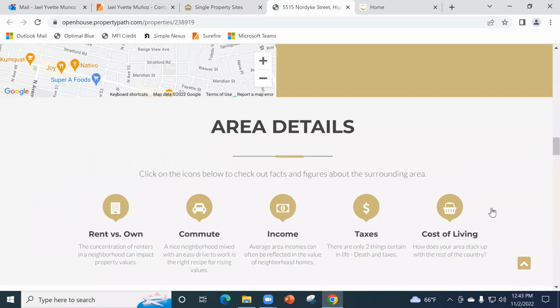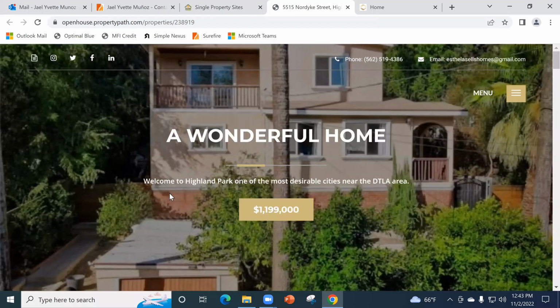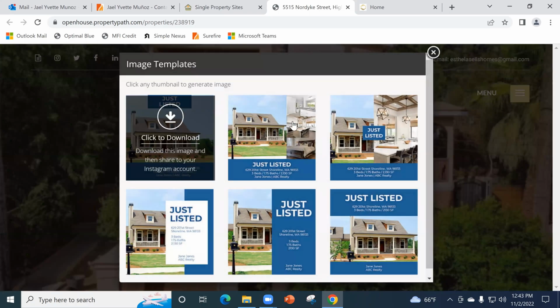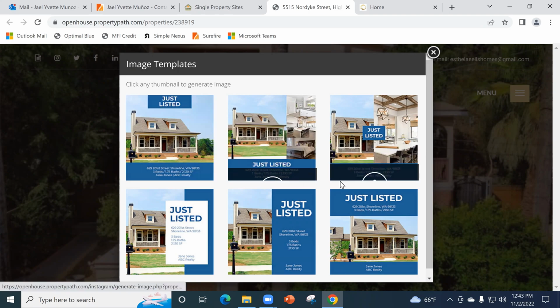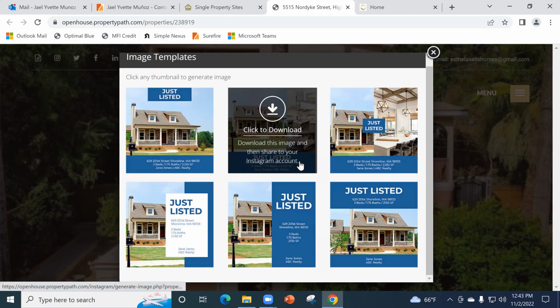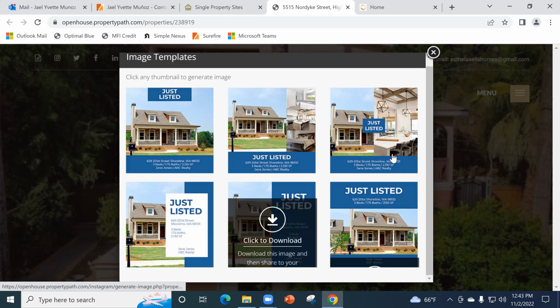But the coolest part of this is it can be a pain to have to do a website and then this and then that, right? Up here, you have your social media links. Once you have signed into your social media links, you can share this link to those social media links without having to do extra work. The only one that's a little bit extra work is Instagram, and I'll tell you why. Instagram, of course, has a size limit. So you're going to need to go based on the size limits, but you have 6 options on what to show off here, right?